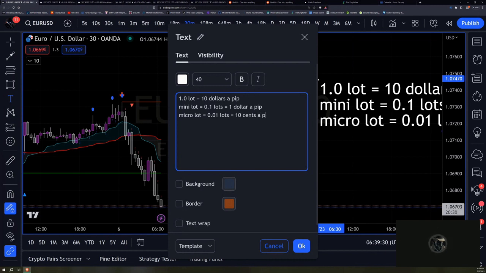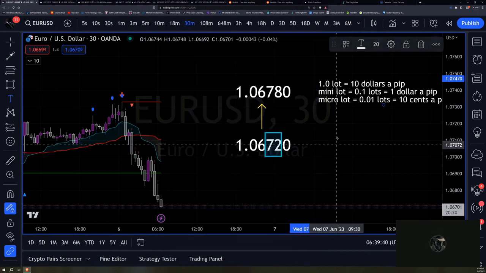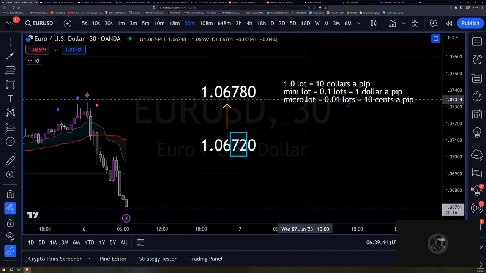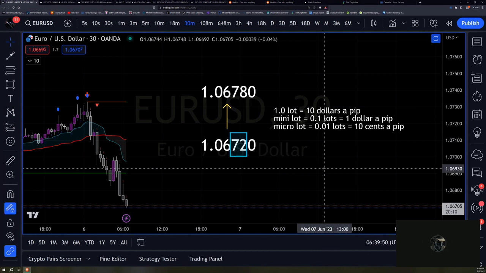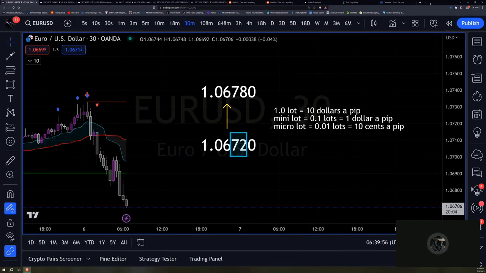Okay, so let's verify that, because it's been a minute since I've had to even deal with pips. I used to trade on MetaTrader, which means that you do have to measure everything in pips. But now I trade on Oanda, which is a U.S. regulated exchange. And again, I'm not necessarily recommending Oanda. It's just where I like to trade. I like that it's regulated. I'm in the U.S., so that is helpful. So be that as it may, let's go over to pips.